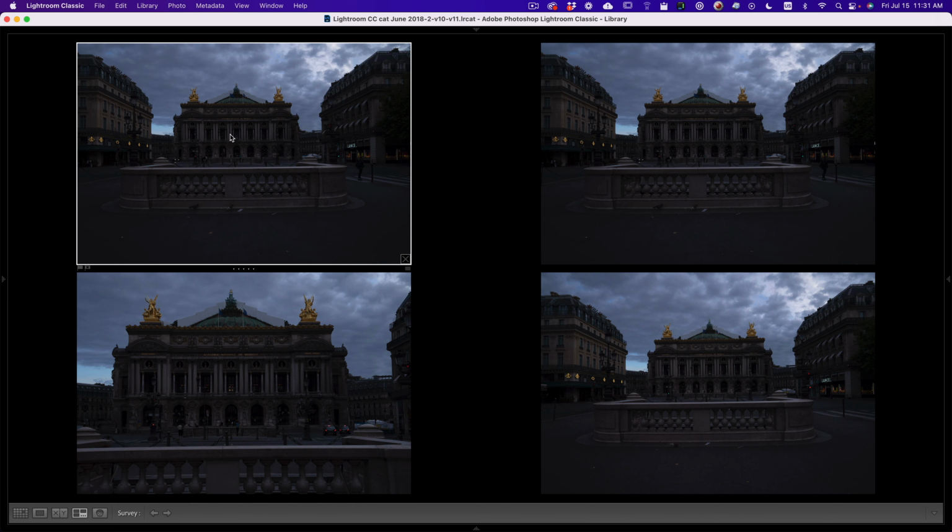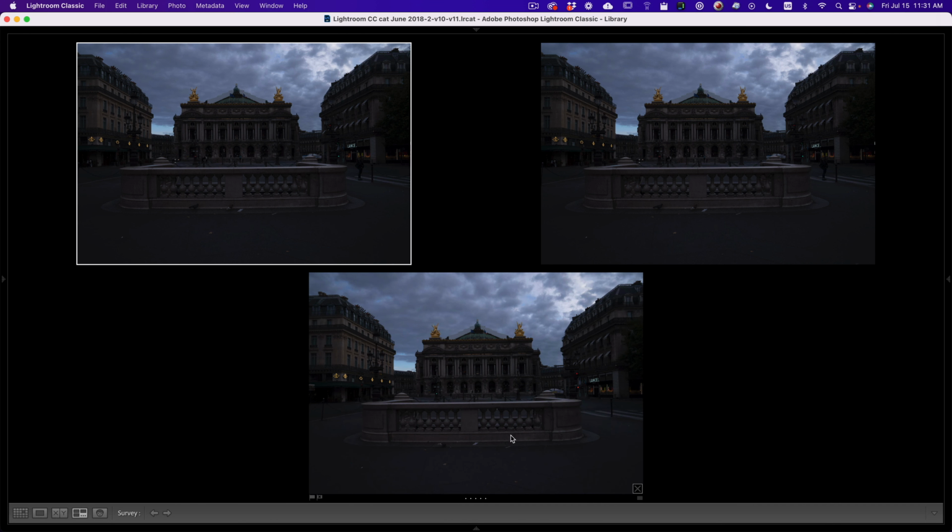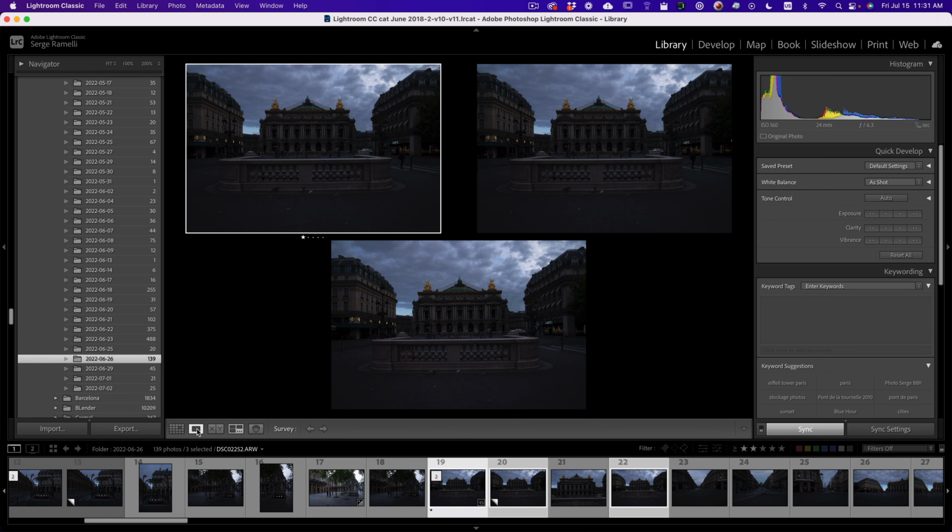So let's see here. This one definitely not. I'm going to take this one out. And this one's got lots of space here, but I think it's too much. I think I'm going to go with this one, there's one person, the same person there. This one is enough. Yeah, I think we're more on the subject, so I'm going to give a 1 star to this one. Shift Tab to go out of that.